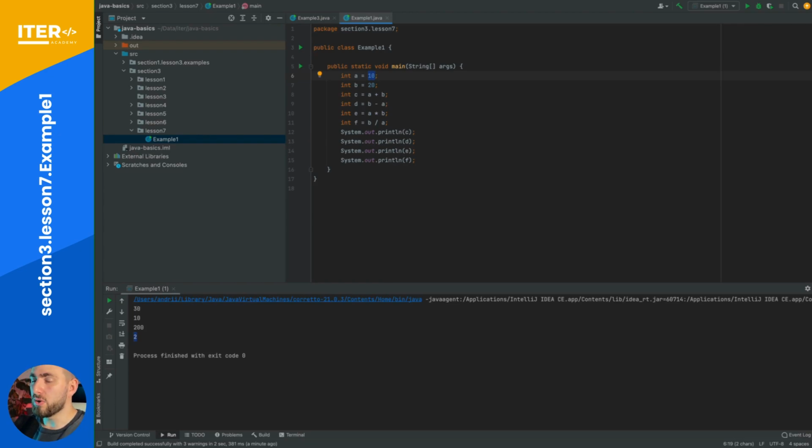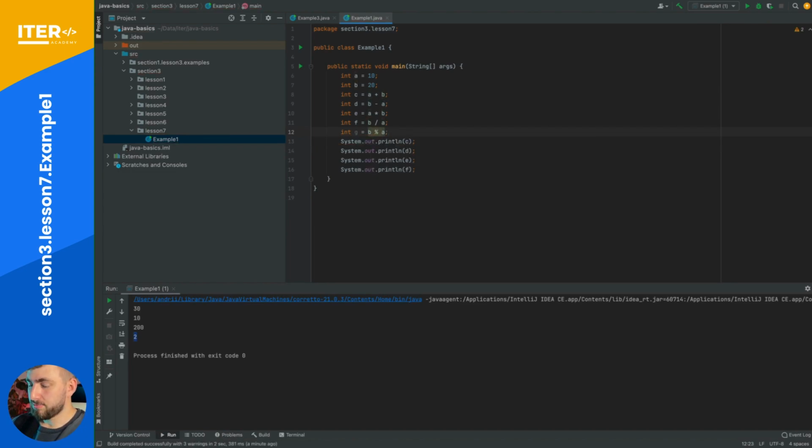And lastly, there is a remainder operator, or percent sign, which returns the remainder of division of two numbers. So let's update our example again and define int variable g, which equals b remainder a.